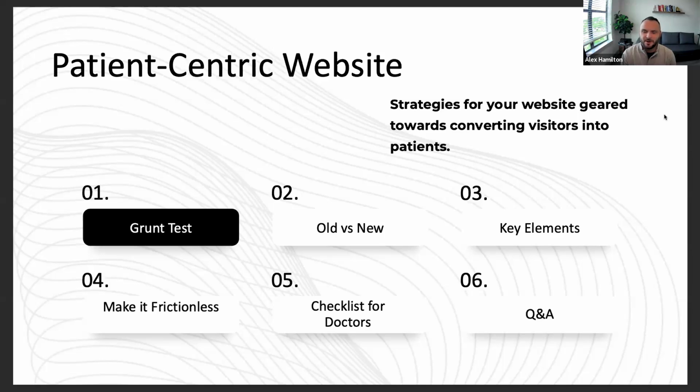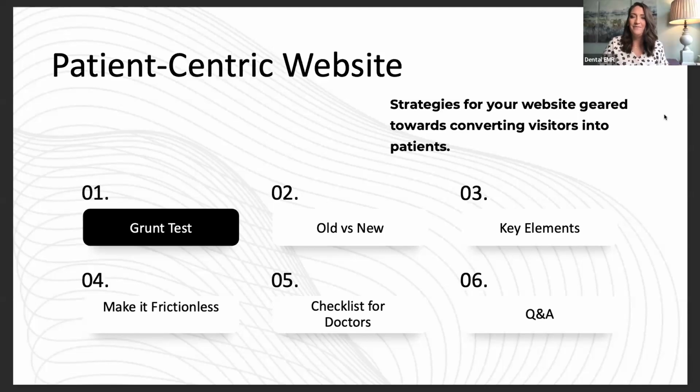So it's similar to our past webinars where we provided a checklist, and we can provide this to everyone on this call after as well. But it really is just a checklist for doctors to think about when they're looking at their own website, so they can either talk to their agency or they can try to fix it themselves if they have the tools to do that. And then lastly, we'll have a Q&A.